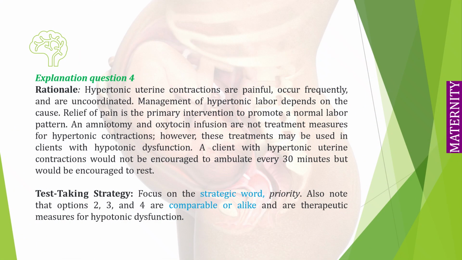Explanation. Question 4. Rationale. Hypertonic uterine contractions are painful, occur frequently, and are uncoordinated. Management of hypertonic labor depends on the cause. Relief of pain is the primary intervention to promote a normal labor pattern. An amniotomy and oxytocin infusion are not treatment measures for hypertonic contractions. However, these treatments may be used in clients with hypotonic dysfunction.